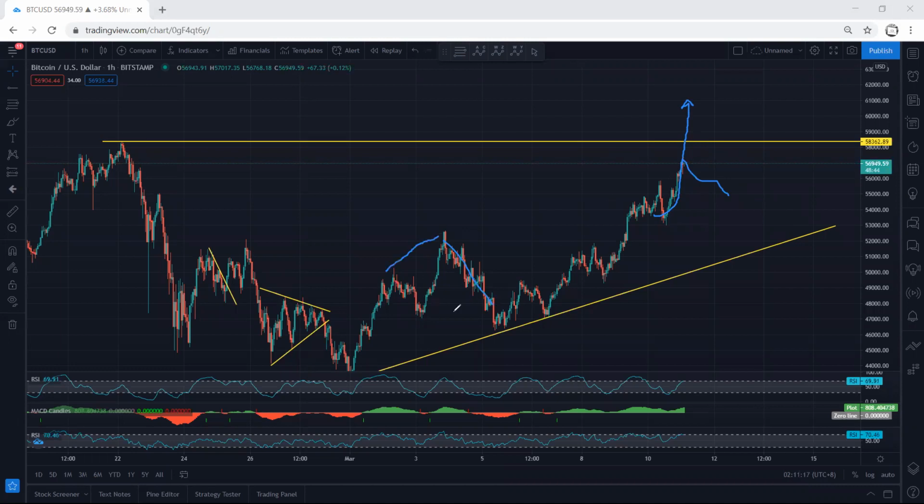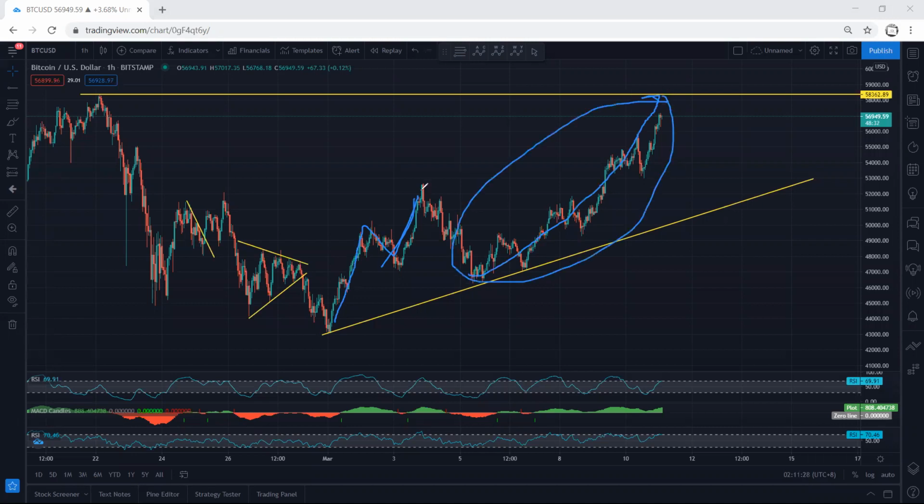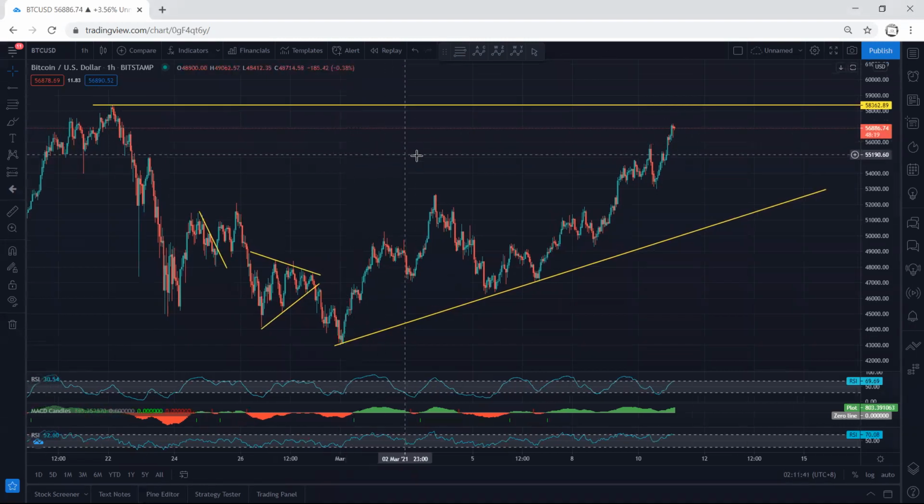If we look at this one as an expanding flat, and even if you look at it that way, that means this is the first move and this is the one that is going to break the top. In terms of time and length, they do not match. What I want to say is that we should expect a bigger correction, whether from here or even after the price breaks the top. Anyway, we just follow the chart.